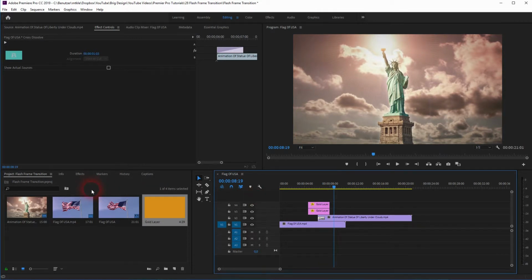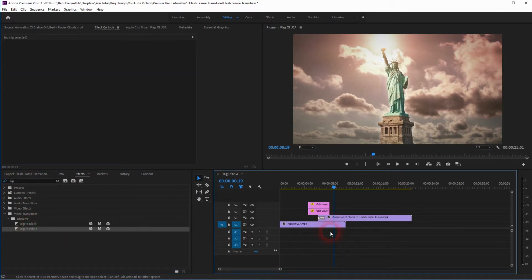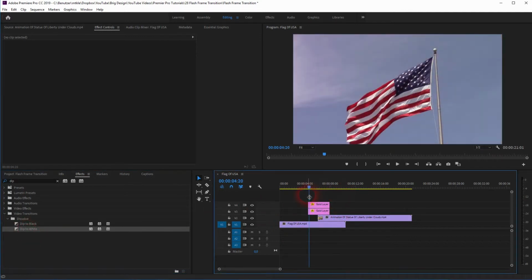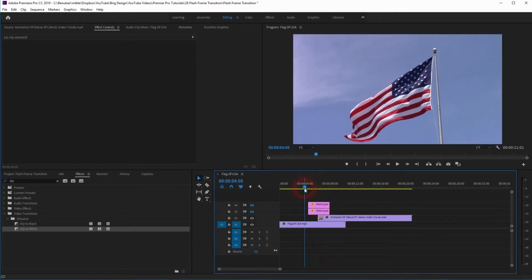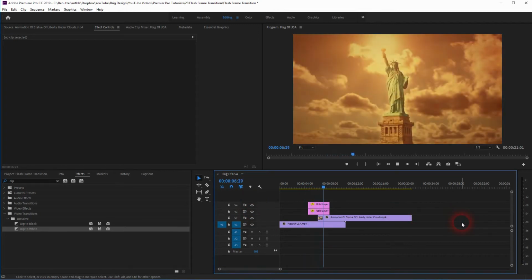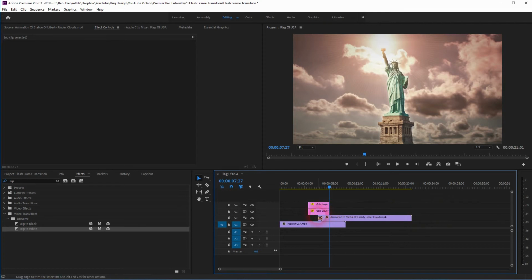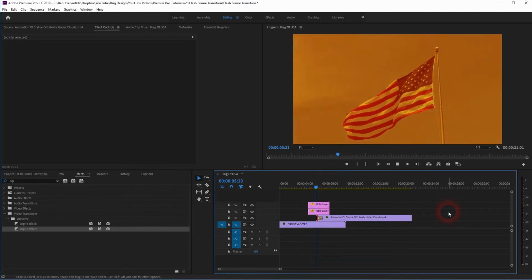we've chosen, but we can obviously simply use dip to white or dip to black, which is by default a video transition in Premiere Pro. If I run it now, it combines the gold layer with the dip to white, as you can see here. So this is another variation that you can try, but I like it with the simple cross dissolve, which is the default transition in Premiere Pro.